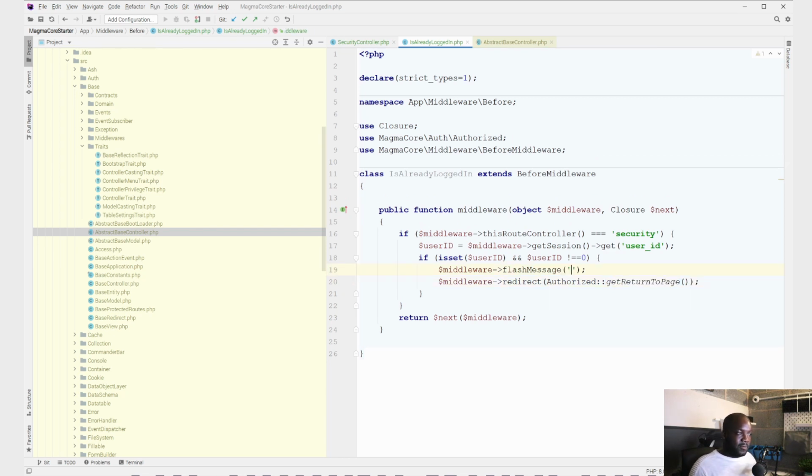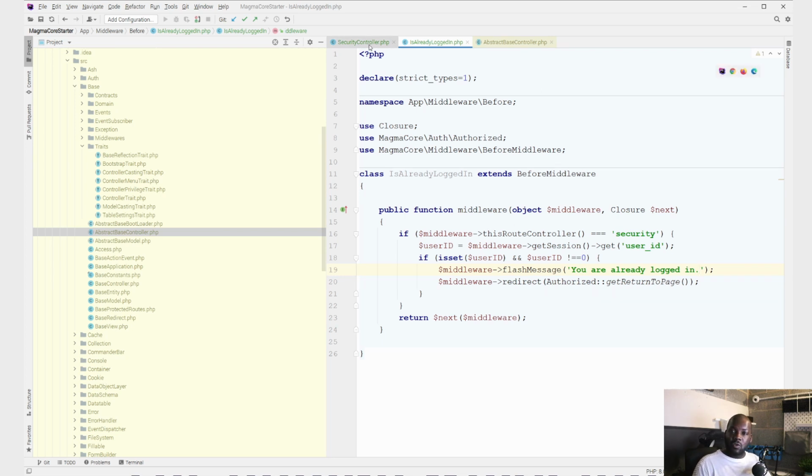And in our flash message, we're going to pass in a string that the user is going to see. So we can say something like, you are already logged in, right? Just like so. And that's pretty much the whole implementation of what we're trying to achieve with this particular middleware. Its only job is to redirect the user away from the login page if they've already been logged in, right?